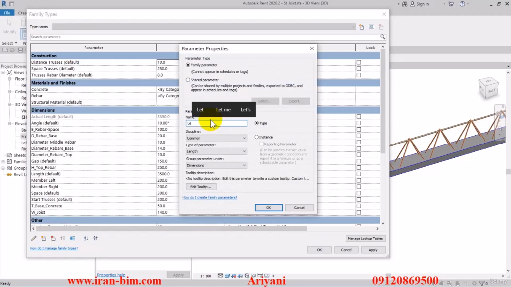So I'll go to the family types again, and this time I'll create a parameter and I'll name this one length trusses rebar. And after I've done that, I'll put it under instance. Here, this one's going to be common, and then this one length, and then under the construction category.